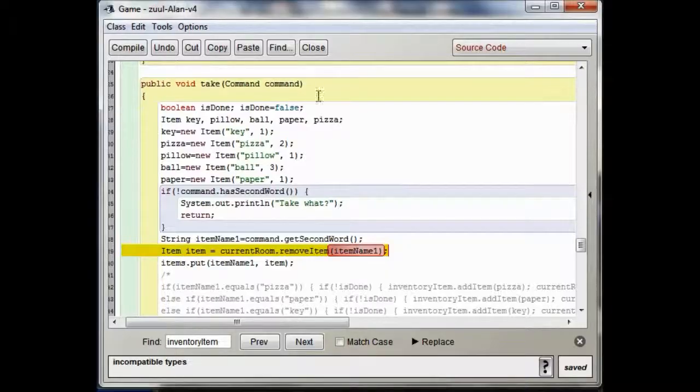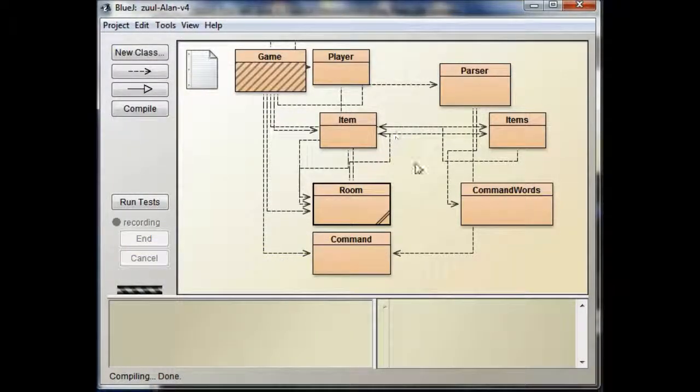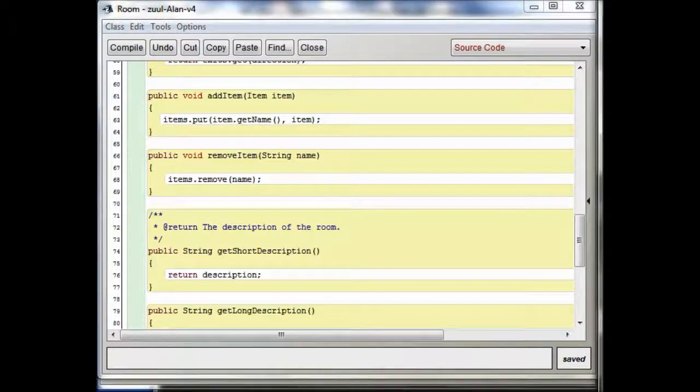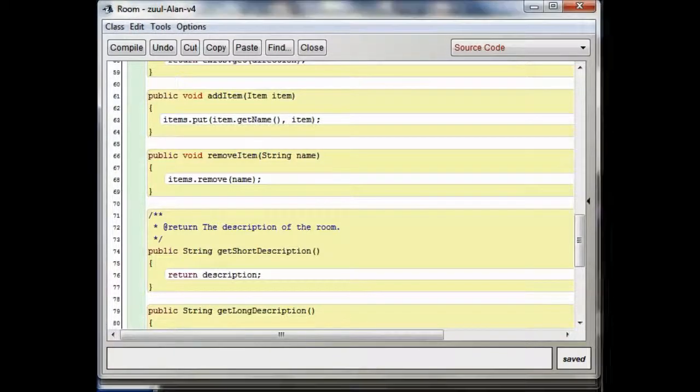Oh, wait. Yeah. So when we remove item, what we want is to return the item removed, maybe. So let's see if that'll work.